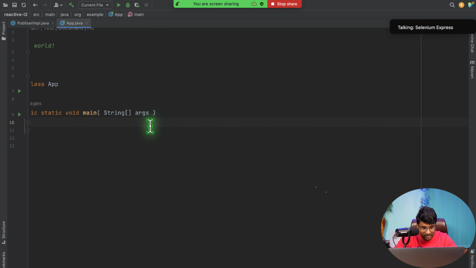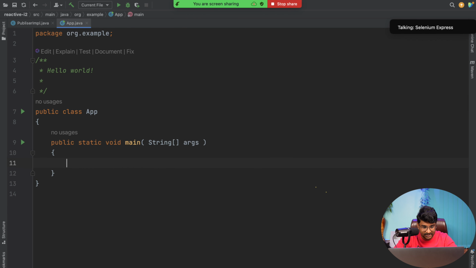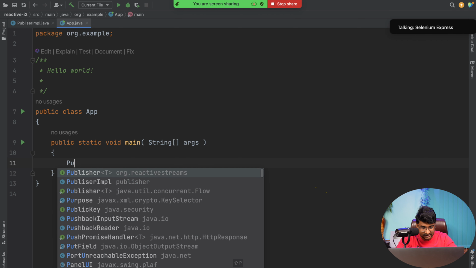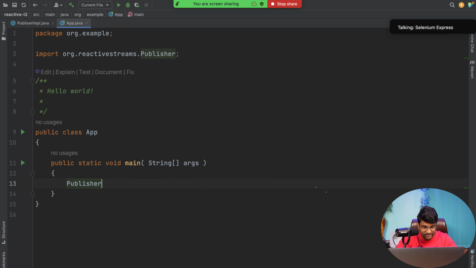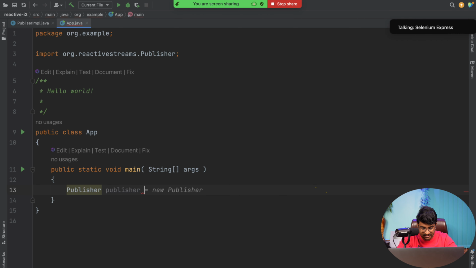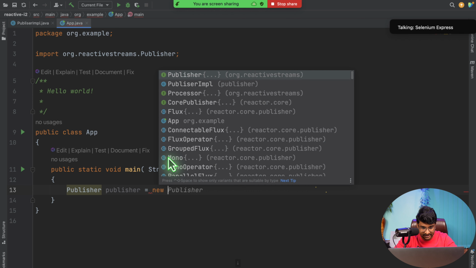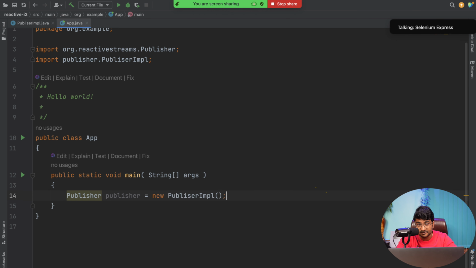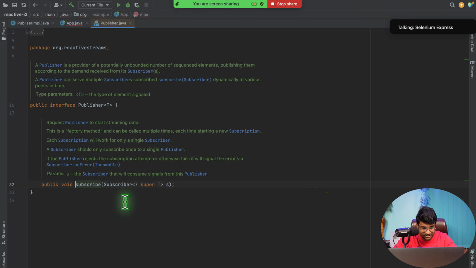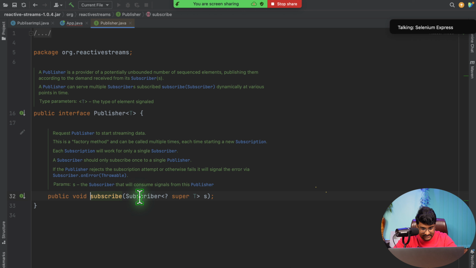So if somebody wants to use the publisher that I'm creating, you can do something like this: Publisher is equal to new PublisherImpl, the implementation that I've given for my publisher. And you can just do publisher.subscribe, and there you go. And inside the subscribe, what do you want to pass? A Subscriber object. You can see this subscribe method coming from the Publisher, and it accepts a Subscriber instance over here.